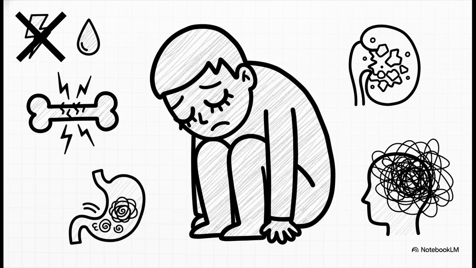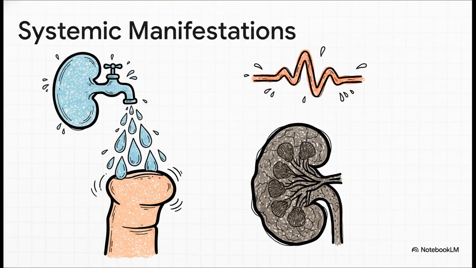It's also absolutely crucial to remember that acute gastrointestinal presentations can closely mimic pancreatitis. However, diarrhea and seizures are distinctly uncommon in this setting, so you should actually use those as specific exclusion clues on your differential. Looking beyond the obvious symptoms at the systemic exclusions and catch points, we see a fascinating cascade.